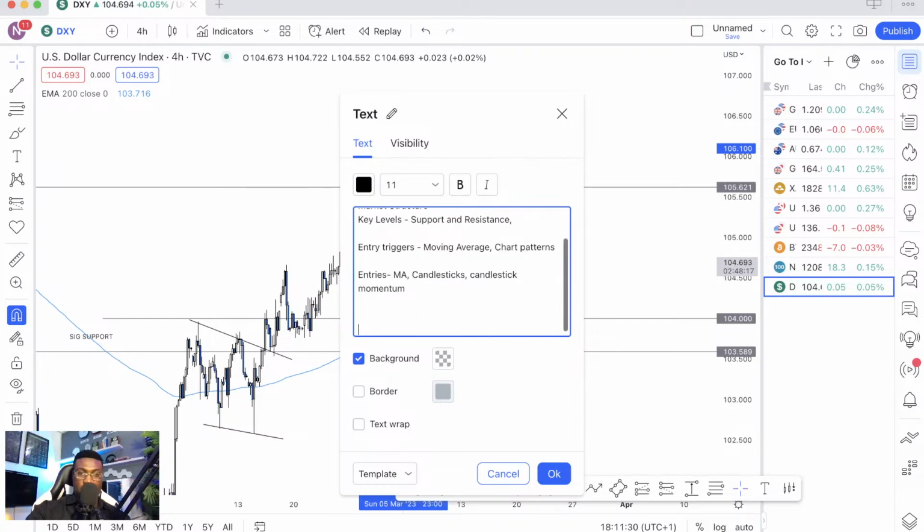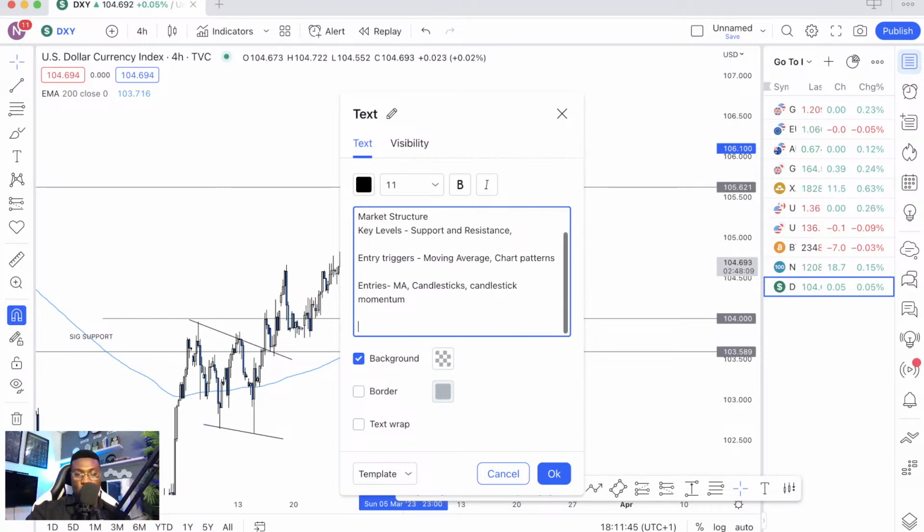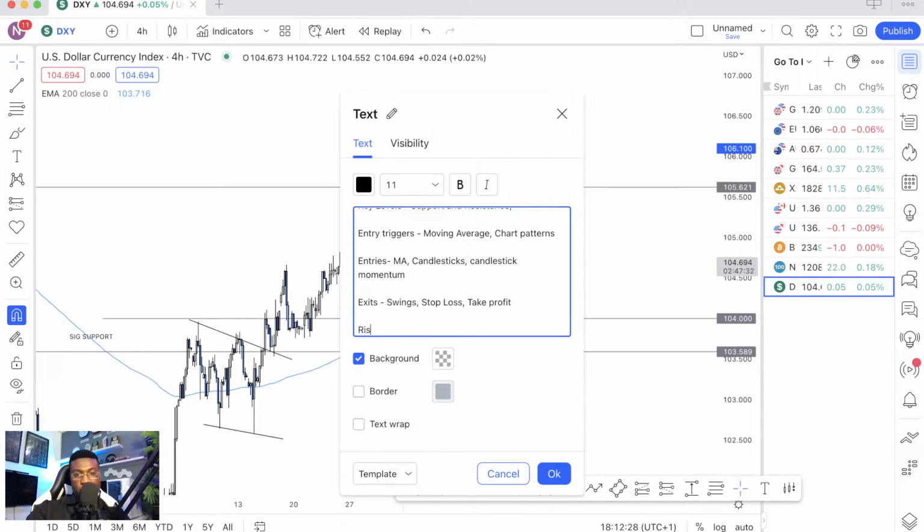If you're executing a trade, you should have areas where you want to take out your profit or mitigate the effect of an unsuccessful outcome on that trade. So you want to have your exits, which you can identify using swings, and you can use stop loss orders for your exits. Your take profit can also be an exit as well, because you want to identify areas on your chart where you can take your profit.